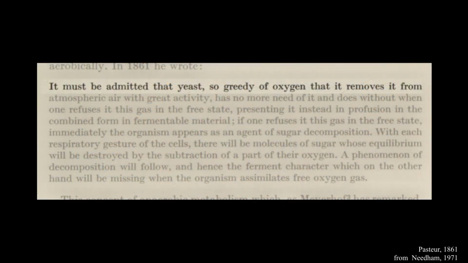And so Pasteur concluded that it must be admitted that yeast, so greedy of oxygen that it removes it from atmospheric air with great activity, has no more need of it and does without when one refuses it this gas in the free state, presenting it instead in profusion in the combined form in fermentable material. If one refuses it this gas in the free state, immediately the organism appears as an agent of sugar decomposition. With each respiratory gesture of the cells, there will be molecules of sugar whose equilibrium will be destroyed by the subtraction of a part of their oxygen. A phenomenon of decomposition will follow, and hence the ferment character, which on the other hand will be missing when the organism assimilates free oxygen gas.